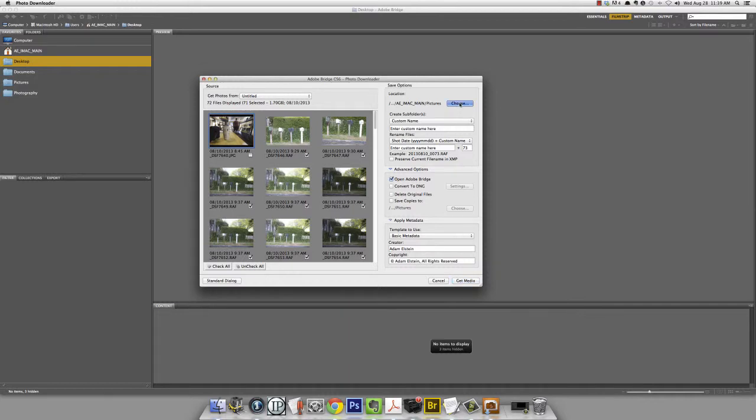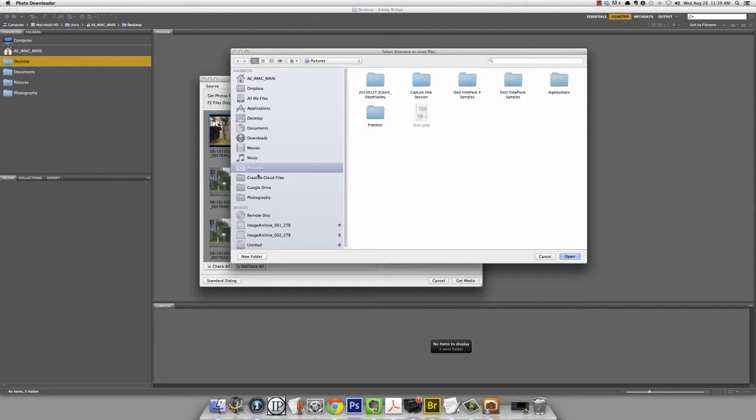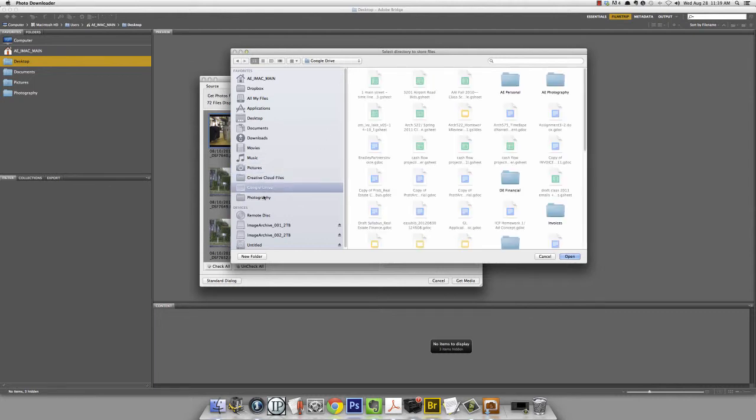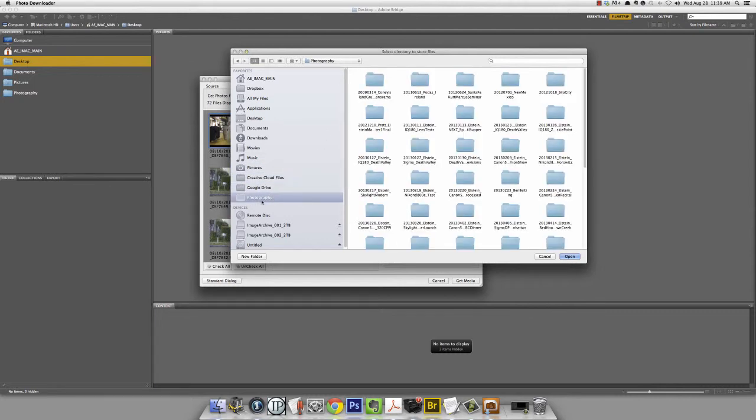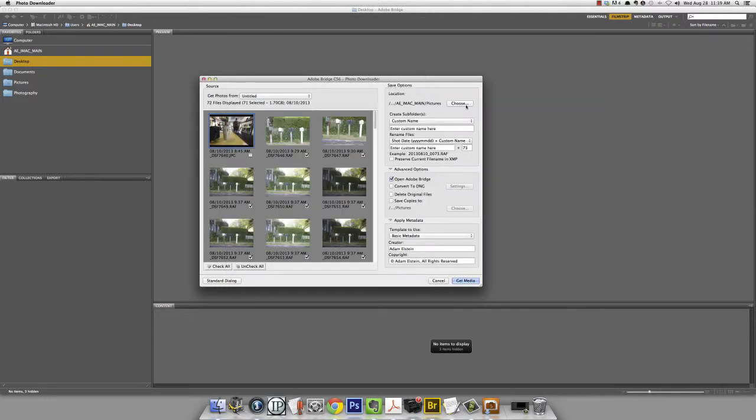Let's click Choose, and it'll say Select Directory to store files. In this case, here I happen to have a photography folder, but we'll use Pictures. If you have a Mac, that will be useful. Otherwise, you can create your own, or on a Windows directory, you can also use the Pictures directory. So we'll say Open. So now we've set our directory path.